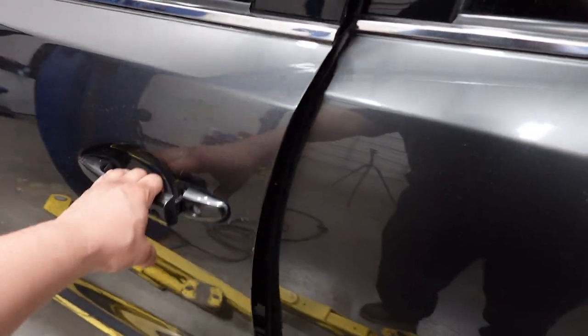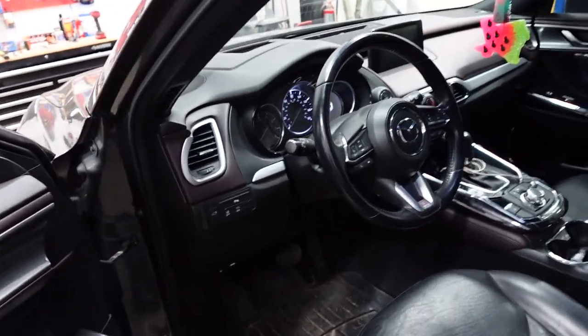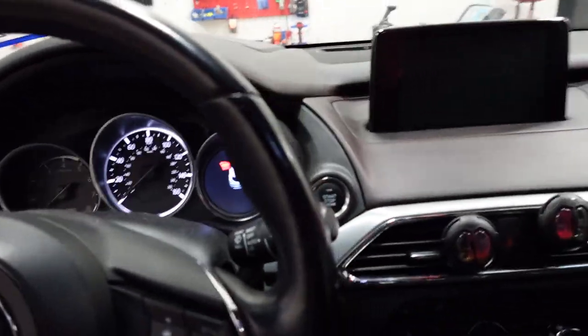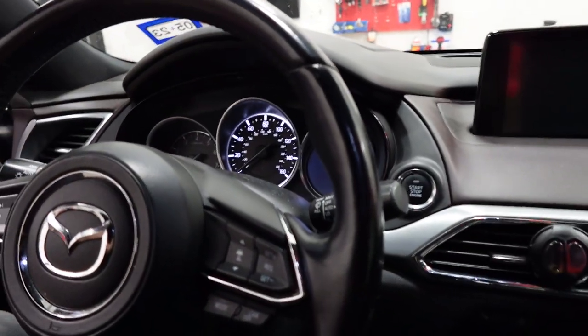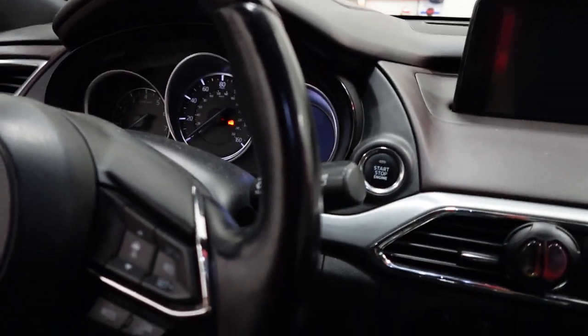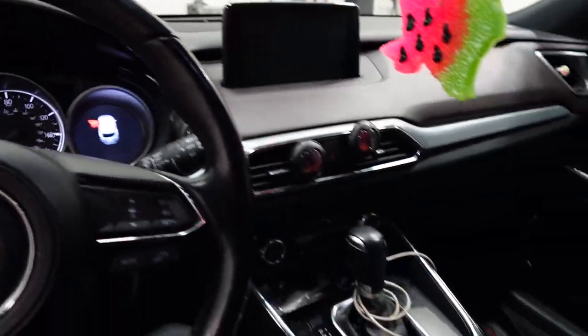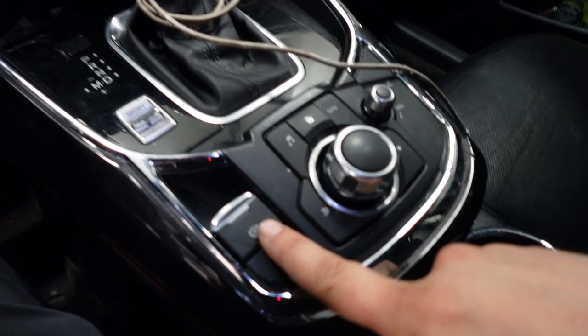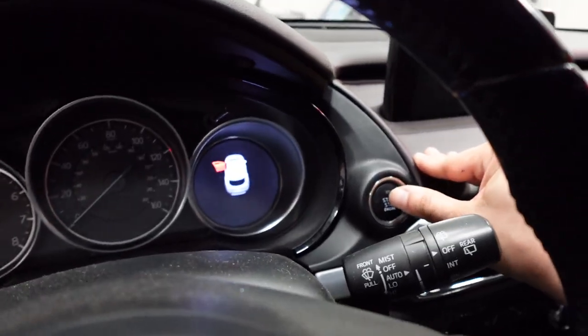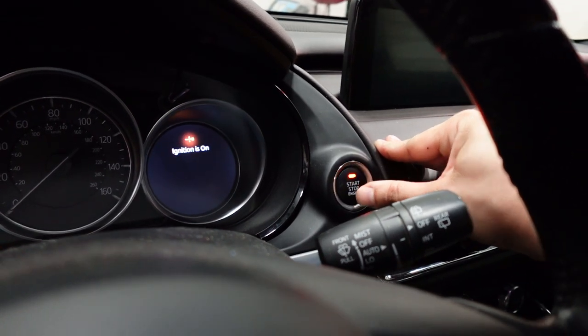All right, so one of the first things we're going to want to do, before we start tearing anything down on the vehicle, is put the vehicle into a kind of brake service mode. It's only for these Mazda CX-9s, 2016 to the current model, that have this electronic parking brake right here. So I'm going to show you how to put the vehicle into the service mode.